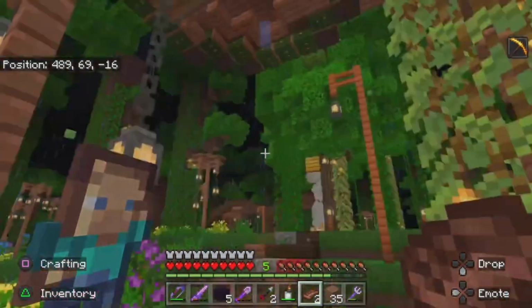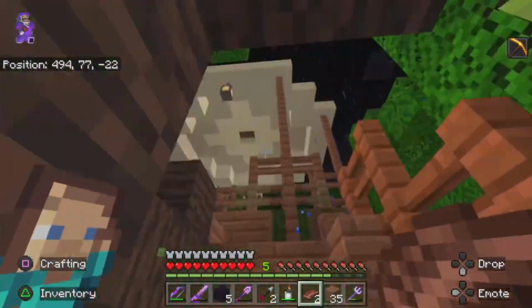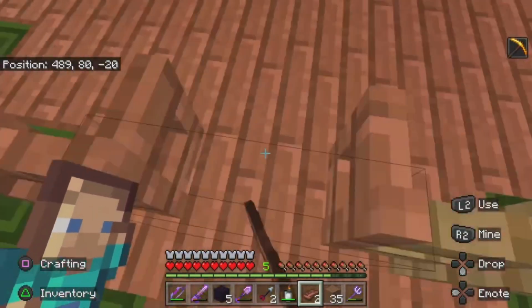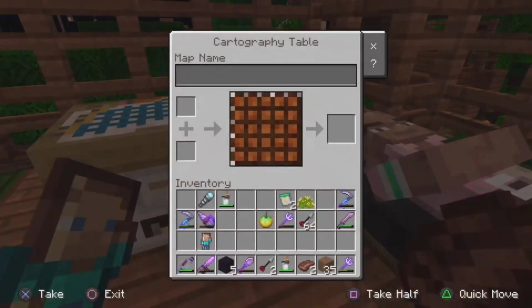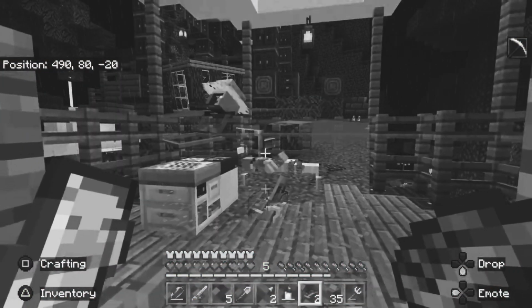And then like a week later after I made that one, I made another tree house, I guess, but this one was for a villager. And there was a villager before this. He was a cartographer with the maps and stuff, and then my friends killed him. I don't know why, they just did.